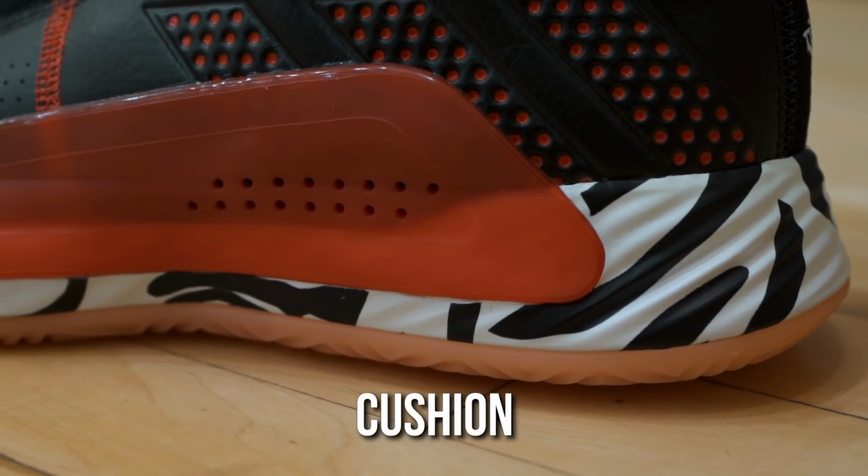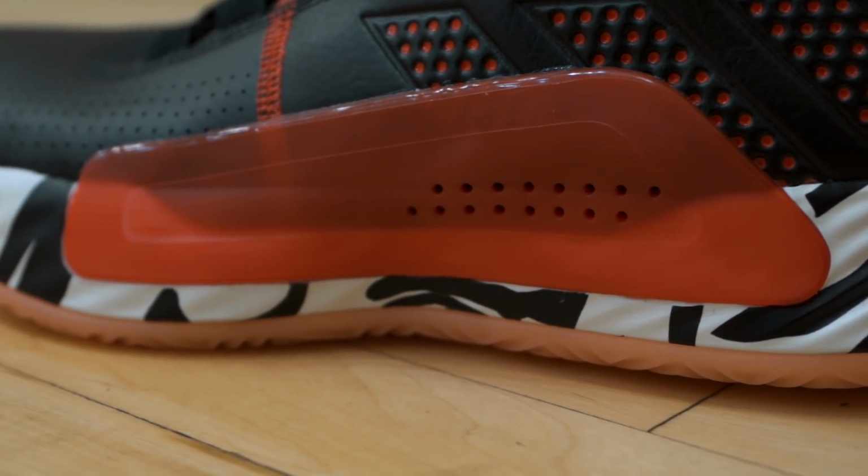The base of the shoe is very flat and wide, which gives you good stability, and the lacing system on these does a good job of locking in your foot. For cushion, the Dame 5 has full-length bounce cushioning that provides springy comfort. The bounce cushioning on these is nice, it's springy and responsive.